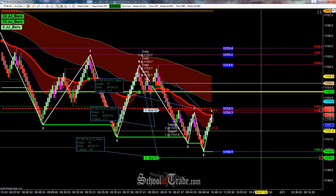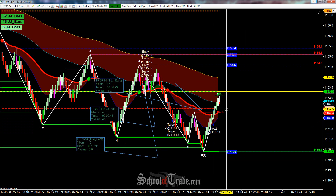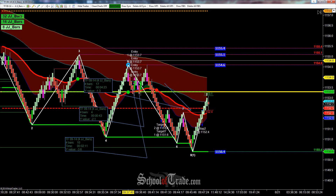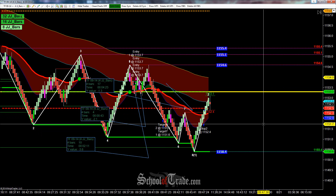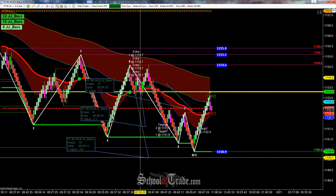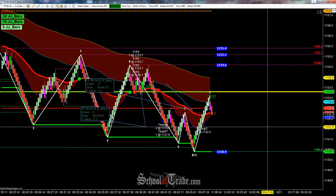Our stop is sitting here at 52.4. It does look like the buyers meant quite a bit of business down at those lows, and they just stopped us out. Big burst from the buyers — you can see how fast that moved and shot straight back up. So there is another possible entry to hop in short. Measuring this up, you'd be looking short right around 53.5, 53.4 or so in that area to hop back to the short side. But this is going to be our trade — worked out relatively nicely. More of an inside-out, last-chance sort of pattern here to the downside. Locked in 76 total ticks on the trade.